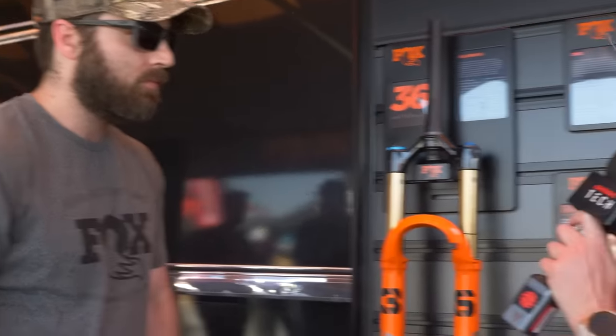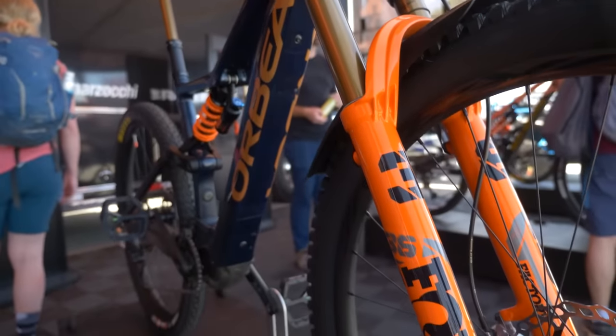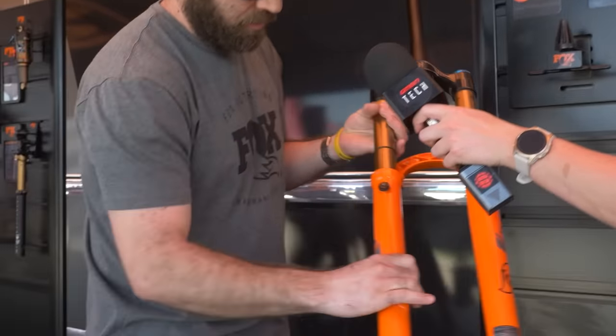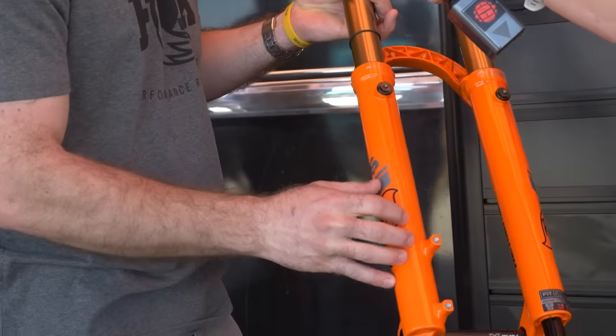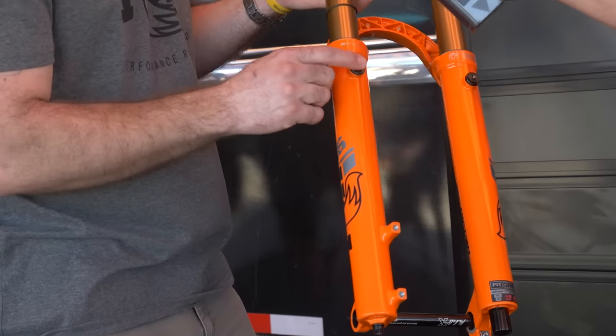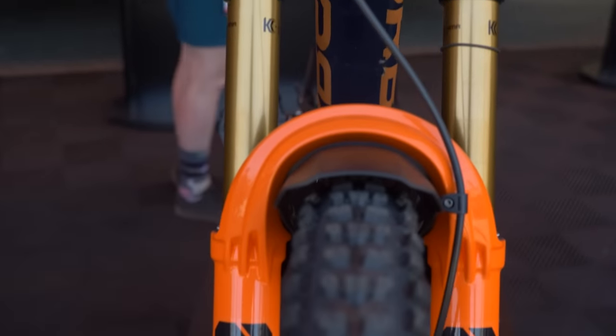Cool. And there's mention of a new air oil channel. Can you explain that to me? Yes, absolutely. On the back here, you might be able to see these channels that allow air that's trapped in the lowers to get past the bushing and to the air bleeder. And it also allows oil to splash up there and lubricate that upper bushing a little more effectively.